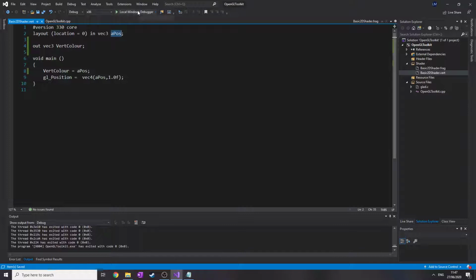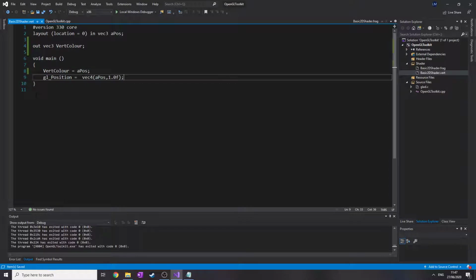Now, a vertice is a point in space. That's all you need to think of it as. And the vertex shader basically puts these points in space together, and the fragment shader fills in the color, fills in the space in between, basically. If that didn't make much sense, it will in the future, so bear with me.